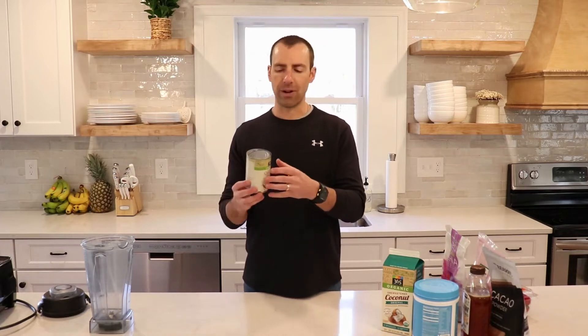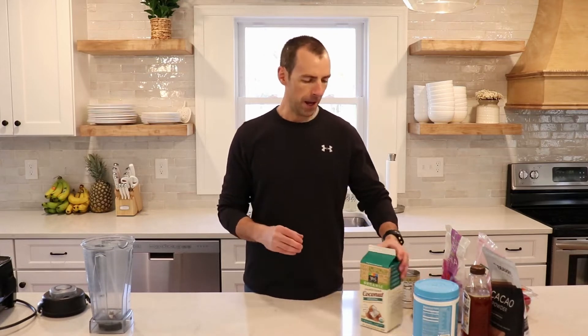There's going to be plenty of saturated fat in this, and a lot of people think saturated fat is bad, but coconut milk is actually a good healthy saturated fat. Using half a can, we're going to have about 25 grams of fat, which will help keep us full. We're also going to use a little bit of unsweetened coconut milk — a more watered-down version — just to add some creaminess to the smoothie.